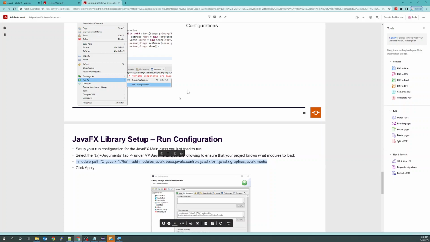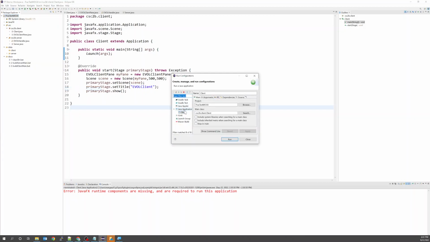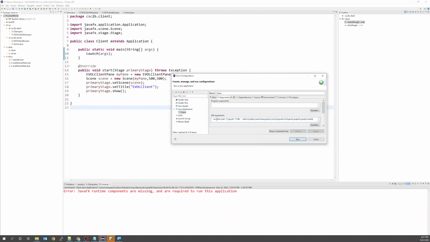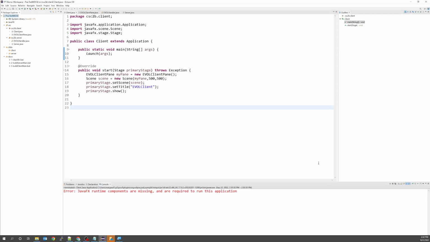So let's copy that and go back to our Eclipse. So we get an error, right? So let us go ahead and fix that error. You go ahead, run as, and run configurations. Now note, you won't see anything here unless you've run your client with the main. So make sure you run it and get the error so that you can go and fix the VM arguments for this. So if we go ahead and fix the VM arguments, we just make it a little larger. I'm copying the VM arguments in there, and there we go. I say apply, all right, and I close it.